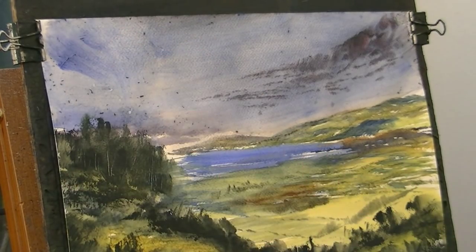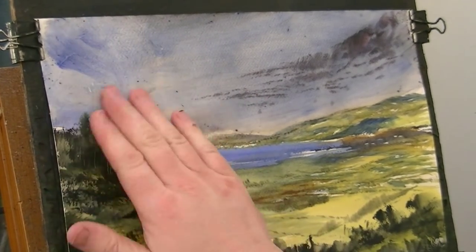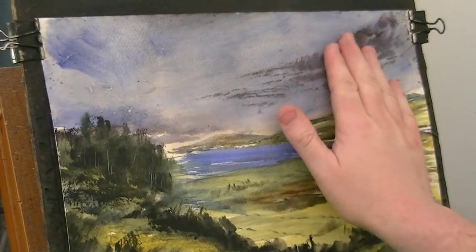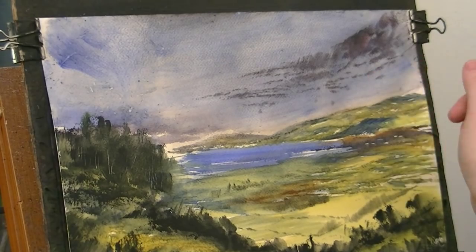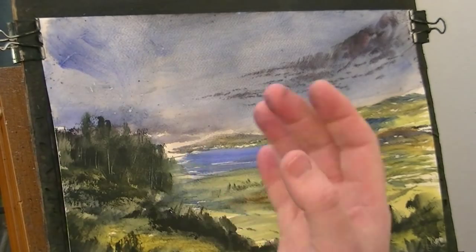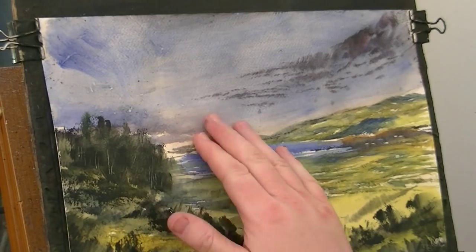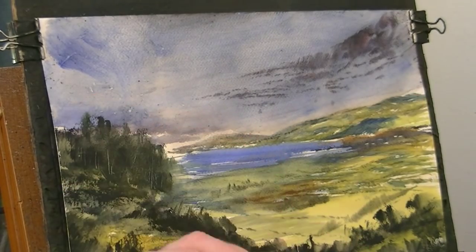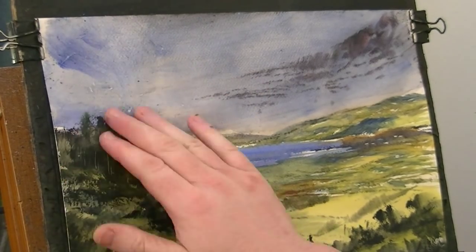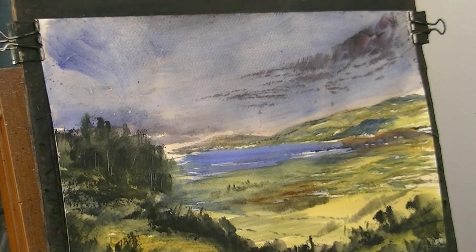And then, if your hands are clean, just knock it off with your hands, or just use a clean bit of tissue, or even use a clean brush, a clean, dry, bone dry brush. And you'll be left with little white flecks in the sky, but don't worry about that, just pretend they're birds or something, or bits of litter flying around in the wind, I don't know. Let's see what that looks like with the mount on.